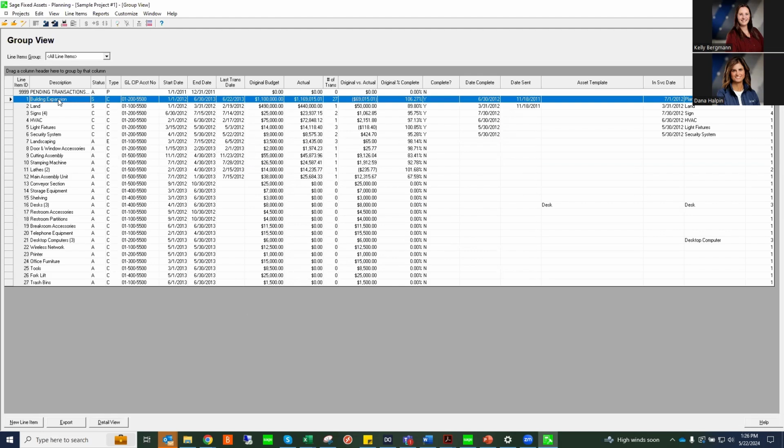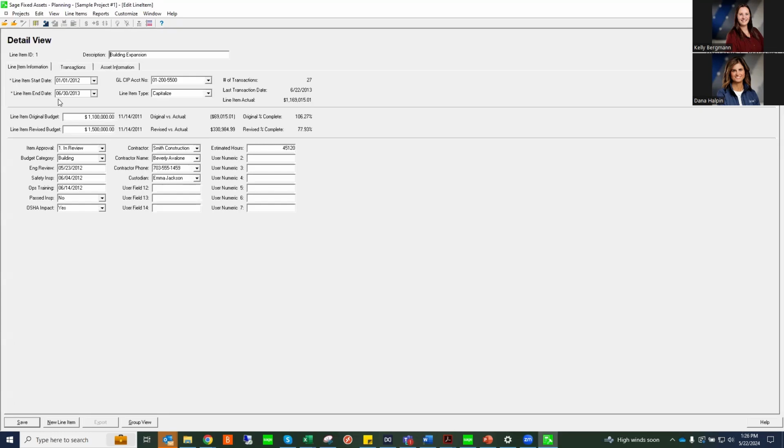So I'm going to double click on building expansion, and you're going to see that my line information is giving me what the budget is, who's responsible, who the contractor is, my general ledger construction in progress number, when the start date is, when the end date is, and all that good stuff.